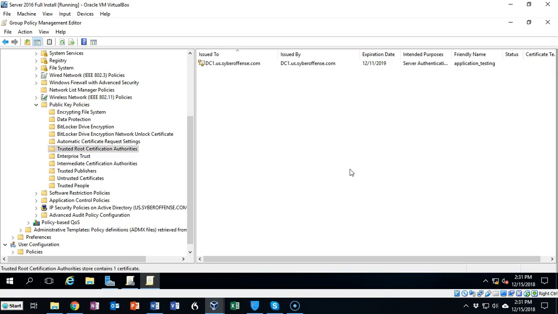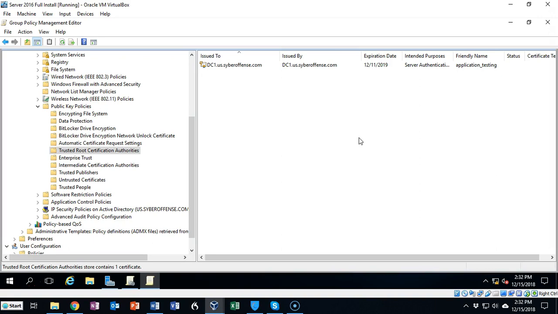Once group policy has refreshed and it has pushed out the certificate to every machine on the network, anytime a user opens up their browser and needs to access the server that is going to issue this certificate, it will see that it is valid and that it is present up inside of the user's Trusted Root Certification Authorities container. The exception to this rule is Firefox. Firefox does not access the Windows stores, therefore it will create the security warning and the user will have to go in to Firefox and make an exception for that website.